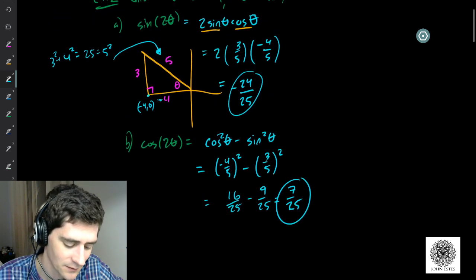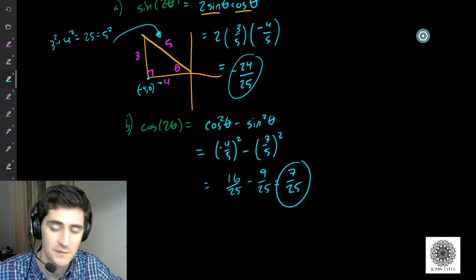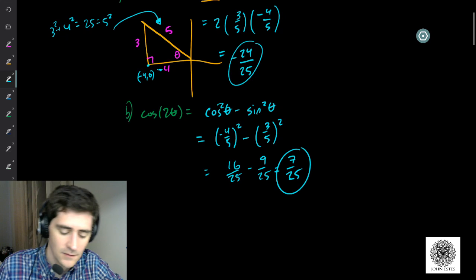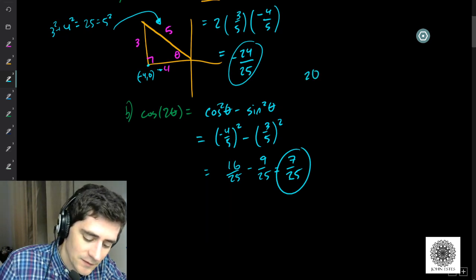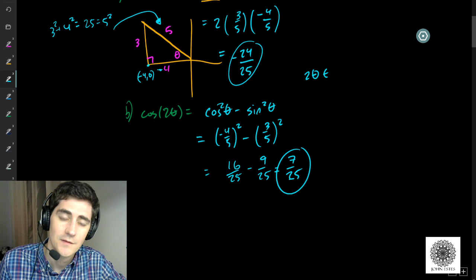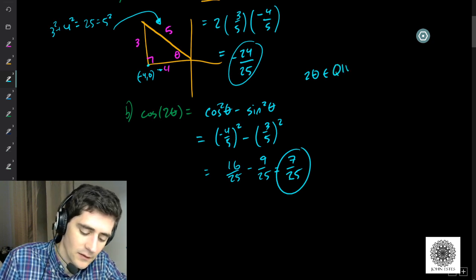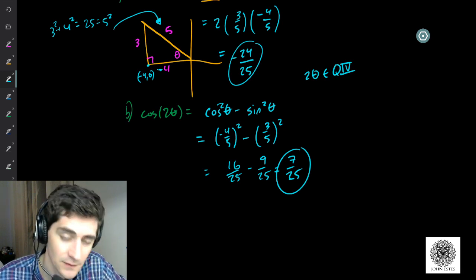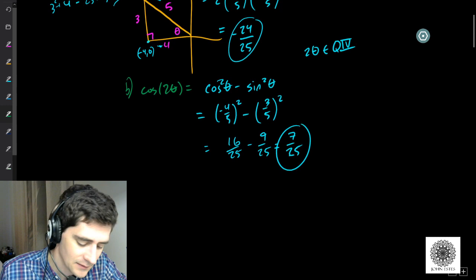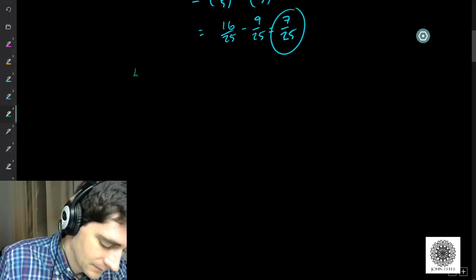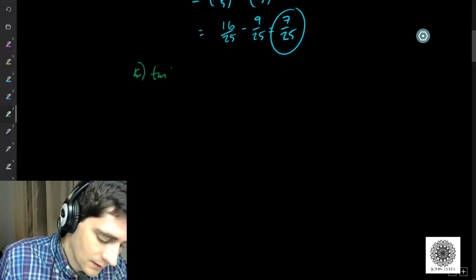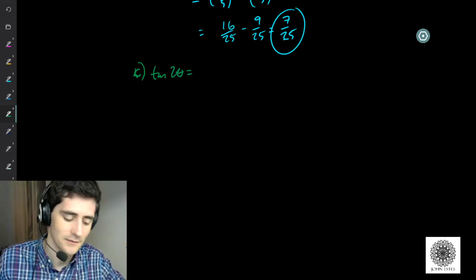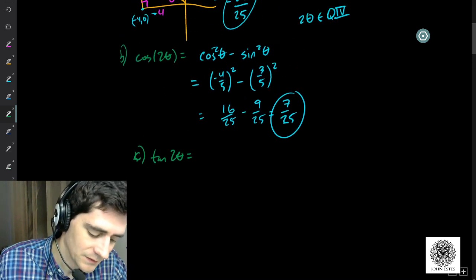Okay, so I think we could figure out now what quadrant I'm in. If sine 2 theta is negative and cosine 2 theta is positive, it didn't ask for this, but I'm just trying to reason it out, that would mean 2 theta would have to be in quadrant 4. Sine's negative, cosine's positive. And if we look at tangent, so part C, tan 2 theta, since I'm in quadrant 4, I expect this to be negative, right? Let's see, what was tangent again?